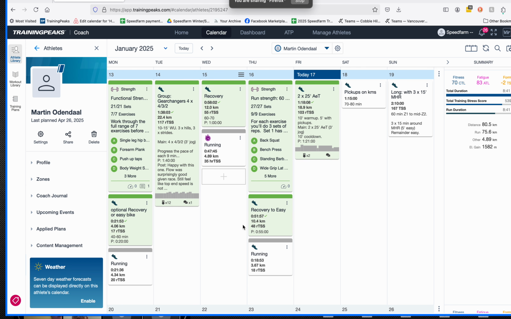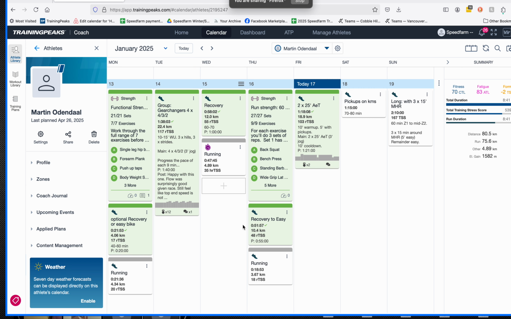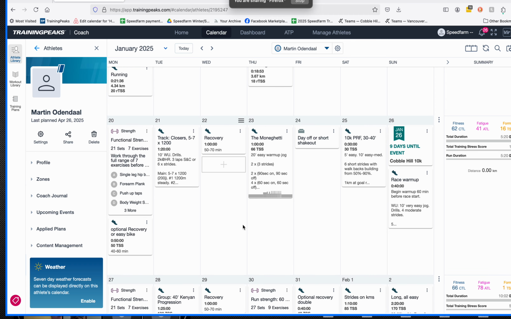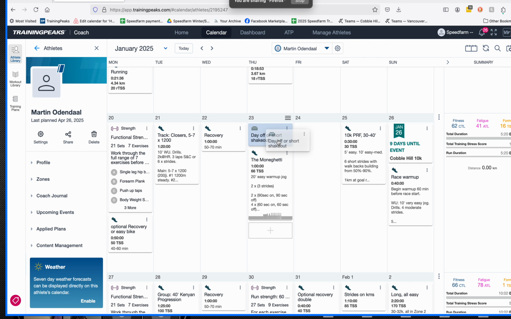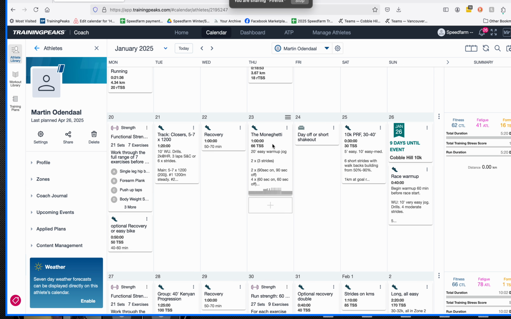Cool. The other thing you may or may not have realized is that when you're looking ahead to planned weeks in this calendar, you can go ahead and drag elements around in the week on your own. So to look at Martin's week next week, if he decided to take a day off on Thursday and run 2 tune-up workouts in a row, he could just go into his own calendar and move those around like that. I'll move them back for now. The other thing he could do, I'm going to move them again.